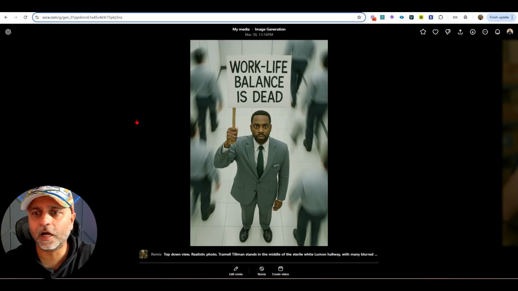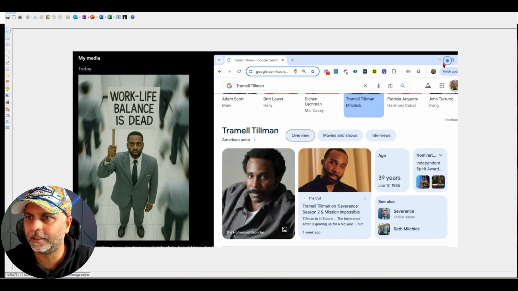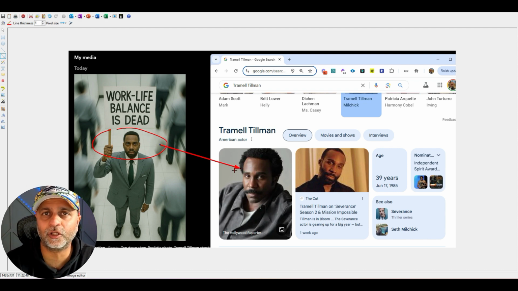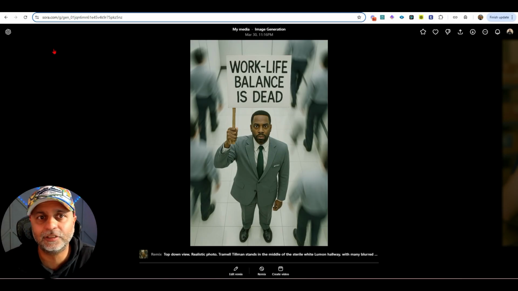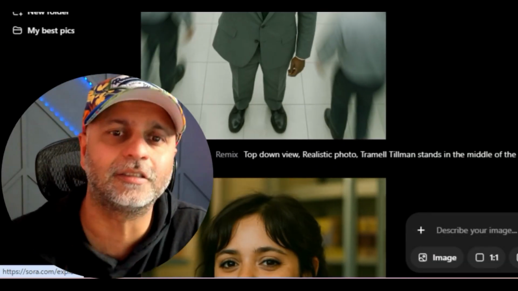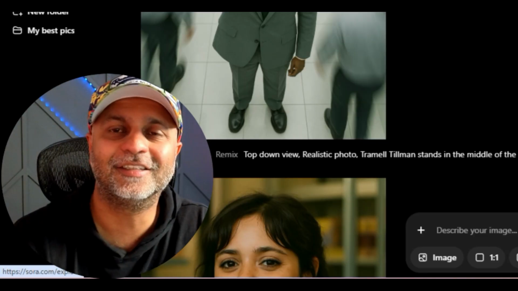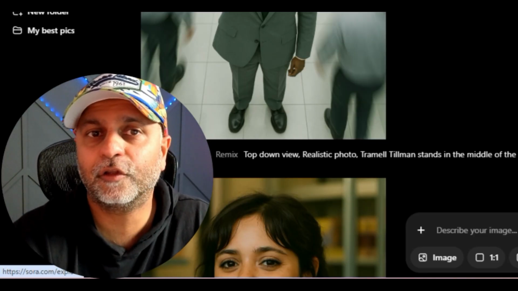All right, here's our revised image. I still don't think this looks like the real actor. I did a side by side here. So again, that part I feel like is a hit or miss. Some of the images, it's allowing you to get those real-looking actors, and some it's not. So that's the one thing I would say needs to be improved, and it's probably coming, right? This is version whatever, 1, 2, 3, 4, I guess 4.0. This is version 4.0, so we wait for the next one.